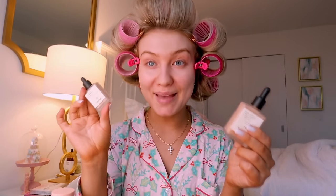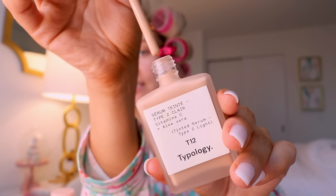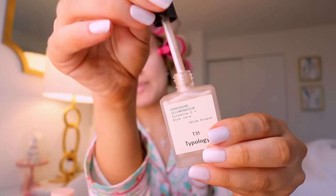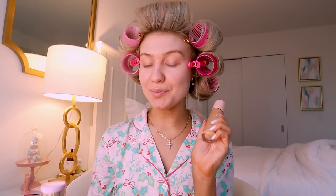I'm normally a full coverage girl. If I don't want full coverage, I'd honestly rather have a no-makeup day. For no-makeup makeup days I use this Typology Tinted Serum — very clean ingredients, made in Paris. I love using this on days when I'm not shooting or filming, maybe just running errands, and I love mixing it with their glow drops.